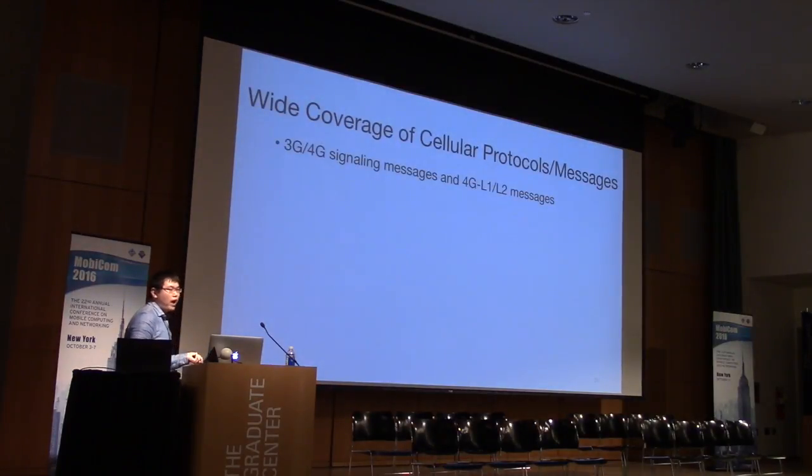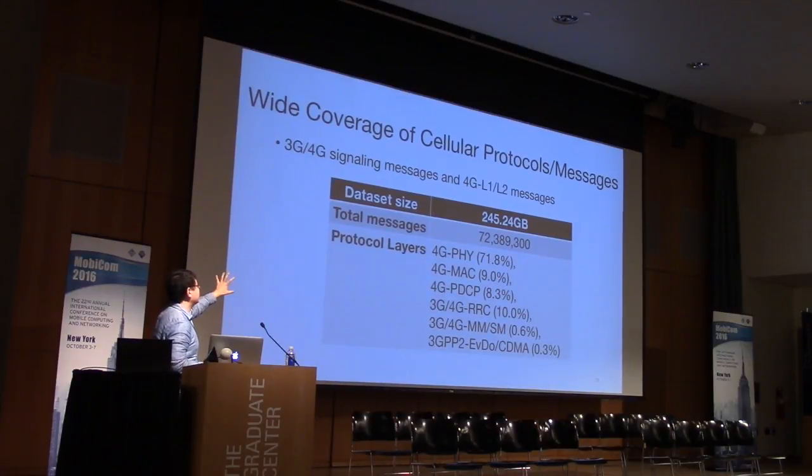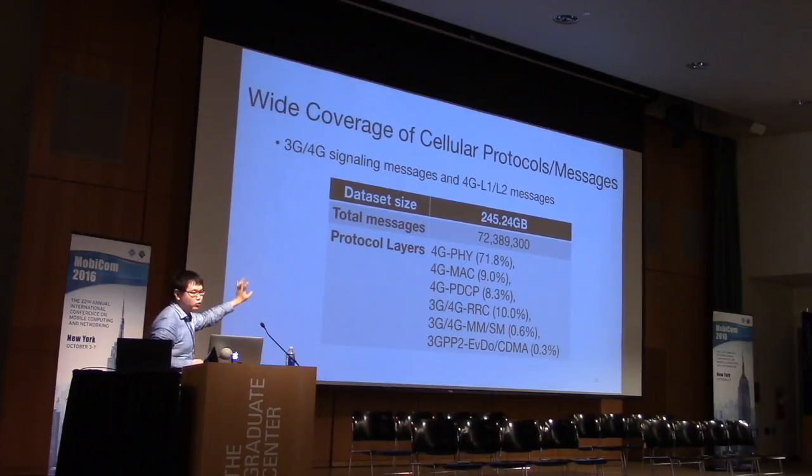MobileInsight has covered a wide range of 3G signal metrics and some 4G physical layer and link layer metrics. To validate, we performed a 13-month user study over 30 phones and 8 US and Chinese operators, tracking 250 byte signal metrics, which carry 72 million signal metrics. We have validated that all the signal metrics can be successfully tracked. For detailed statistics, you can read our paper. This data set has been released publicly. You are free to download it and use it for your research.